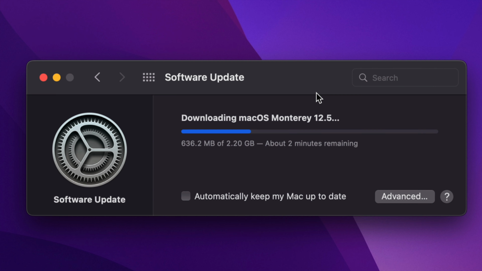At this point, you could actually just leave your Mac to be. You don't need to be sitting here waiting for something to happen. It's just going to restart by itself. You're going to see a timer on the top right hand side of your screen once it downloads and wants to install, because it's just going to run that restart. That timer is going to be about a minute. And then it's just going to do the restart by itself, install everything. So you can just leave your Mac right now. And then we're just going to see an Apple logo, a loading bar. It's going to restart and then we're going to be done.